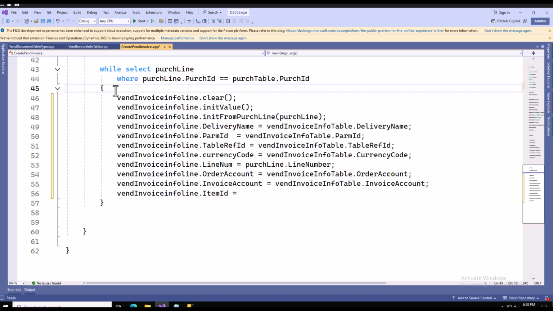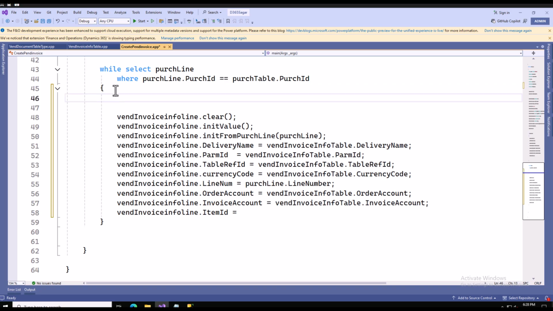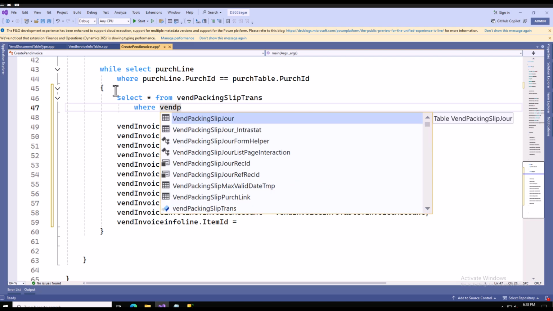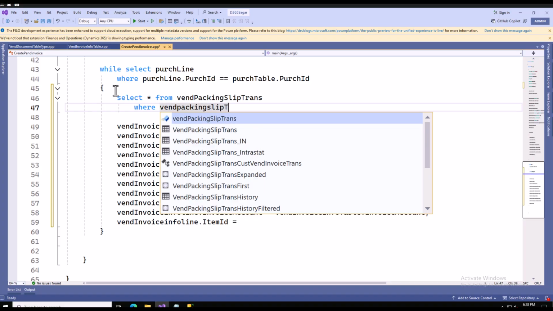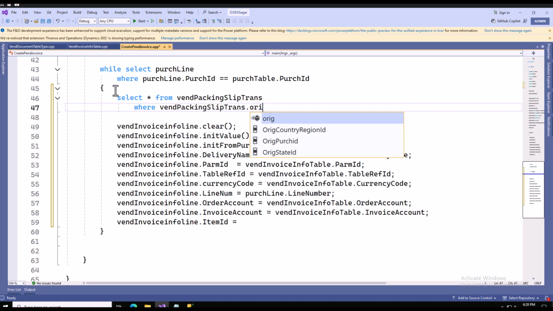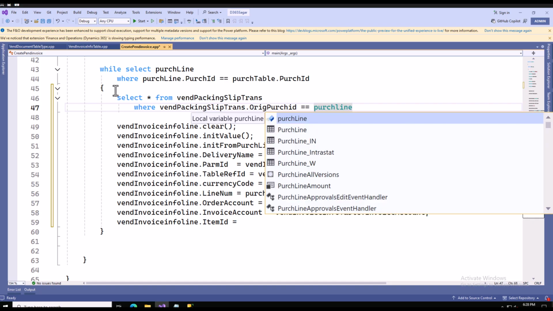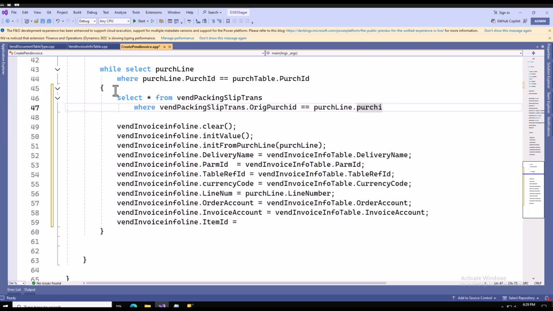And now here I will need a reference of this table. So what I will do, I will use a select here. I can say select asterisk from vend packing slip trans. But now I need to specify where my vend packing slip trans dot original purch ID is equals to, I can check it from my purch line dot purch ID.